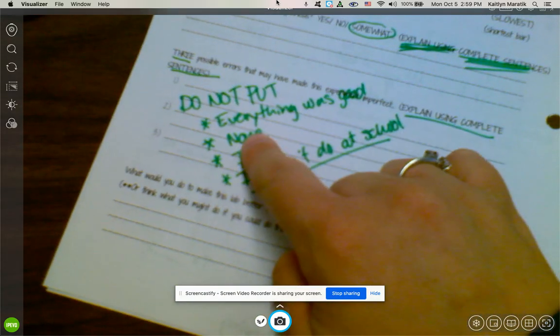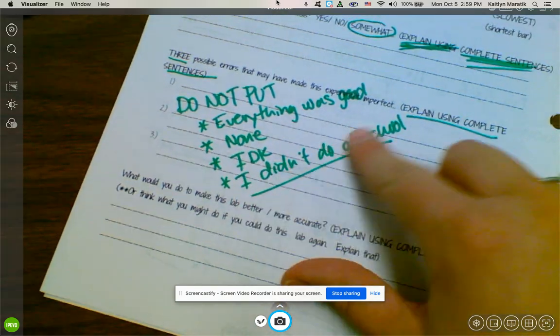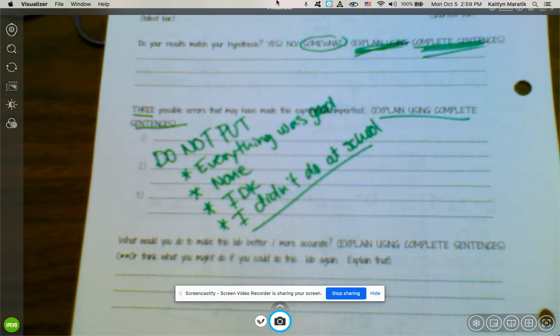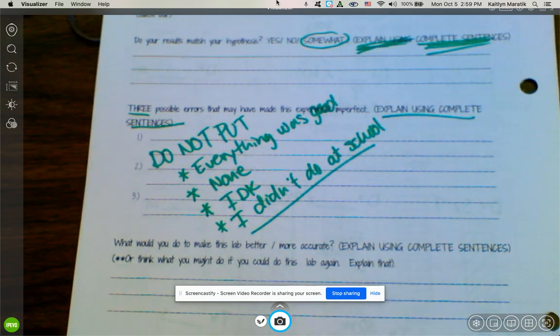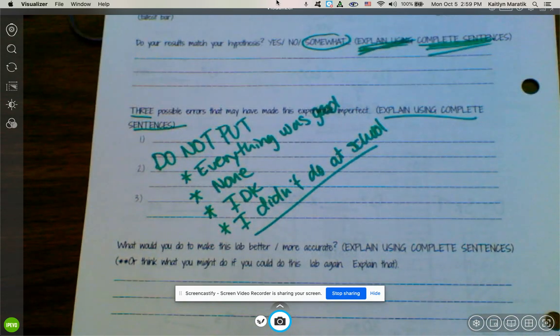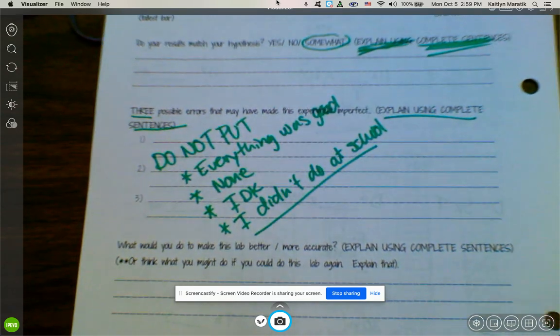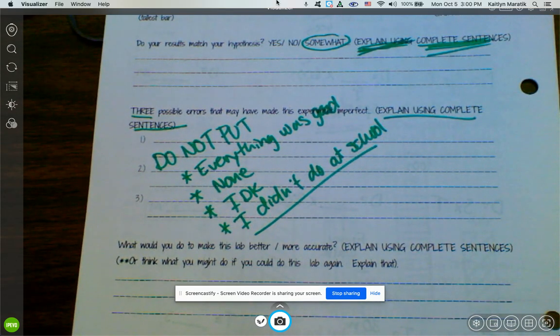None of those fall under everything was good, there was nothing, you don't know, or I didn't do this at school. We get it. We're not at school, but we're still going to do the best we can. So what did make this imperfect? Put what those things would be. And this isn't like you're going to lose credits like, oh, I didn't do this well, so give me an F, Miss Moradic. No, it's like, hey, the next time I do this, or the next time I do a test, as in like an experiment, I can remember to do these things. We want to learn from what we did.